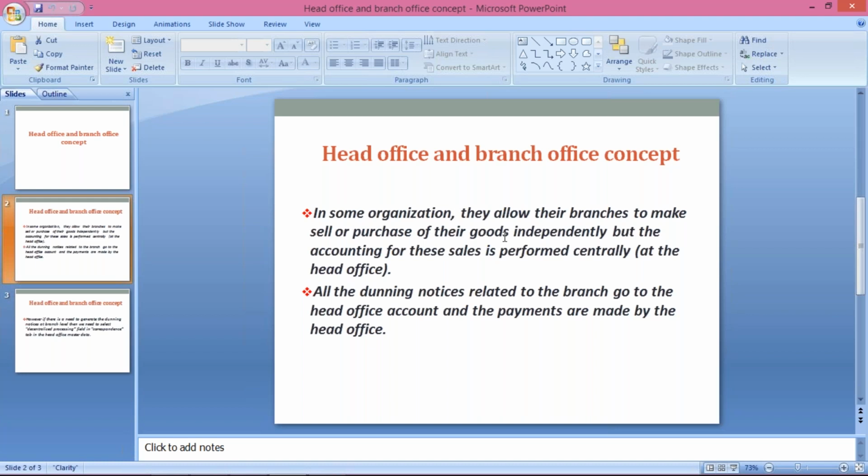purchase of their goods independently, but the accounting for those sales is performed centrally at head office level. Let's suppose there is a certain organization, XYZ Limited, that is selling some particular product.